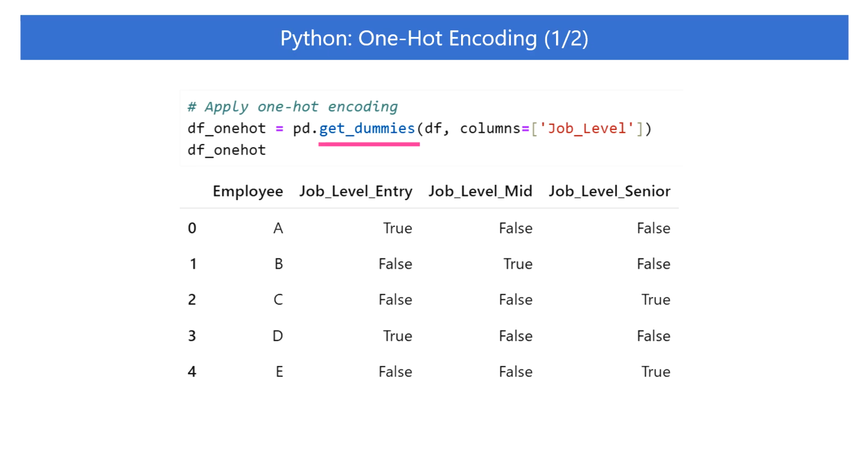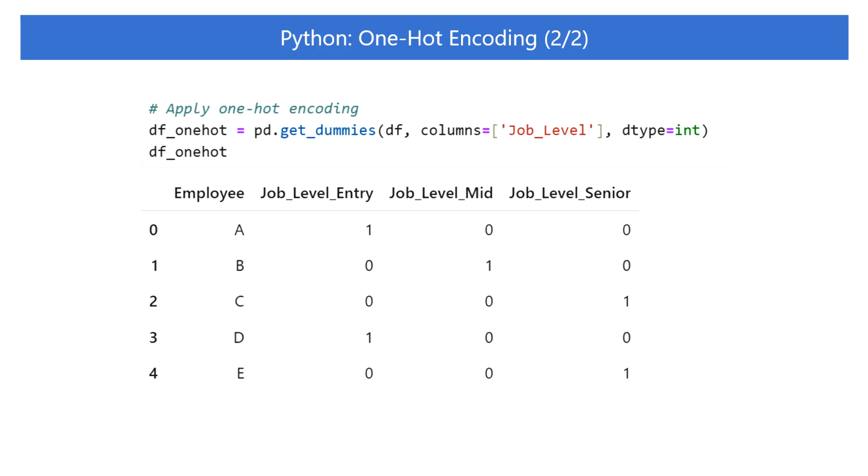By default, pandas get_dummies converts categorical variables into dummy variables using Boolean values, true and false. In this Boolean format, false corresponds to 0 and true corresponds to 1. If we prefer numeric values instead of booleans, we can specify the data type using the dtype parameter. By setting the argument dtype to int, which means integer, we can change the values in the dummy variables into 0 and 1.